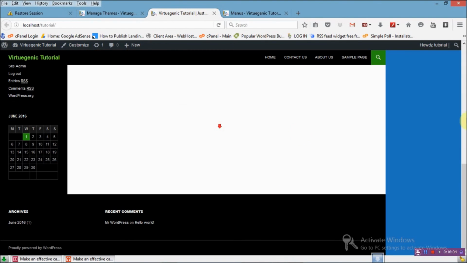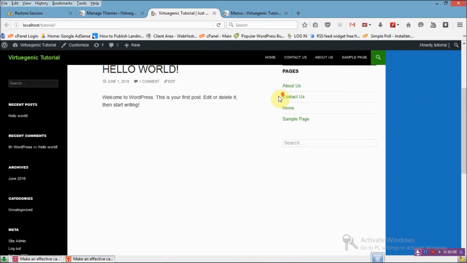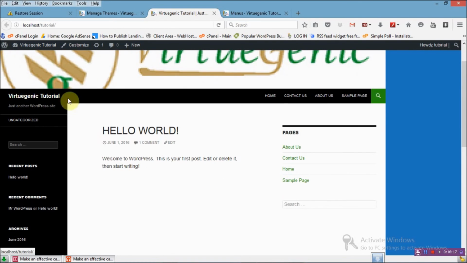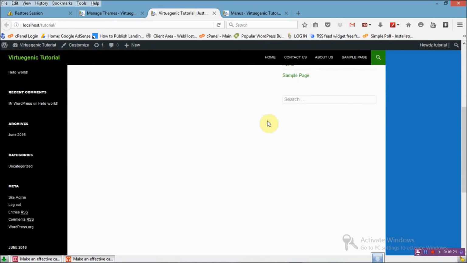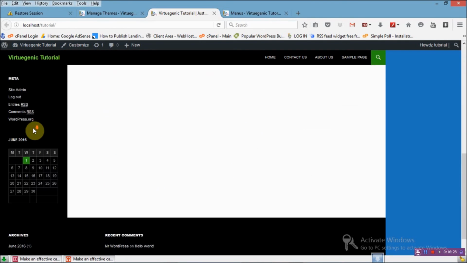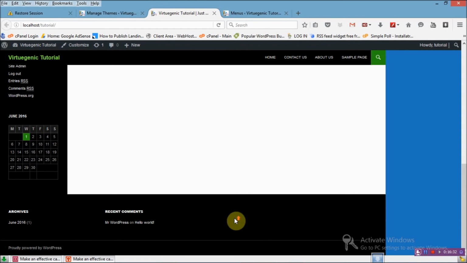If you remember, this blue is showing because we added a blue background. Now note our site. Today we're able to add our header, also change the color of this title. We're able to also add our menu, our side menu, this is our content menu, and also our sidebar. And also we're able to add to our footer, which we can see here.